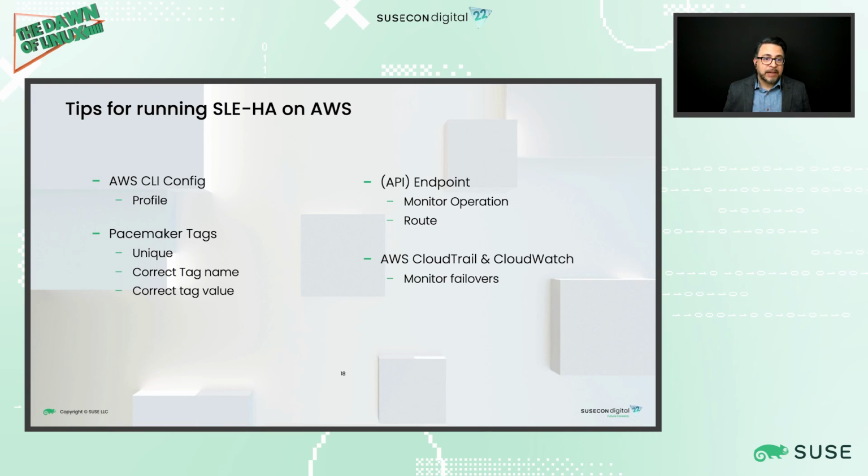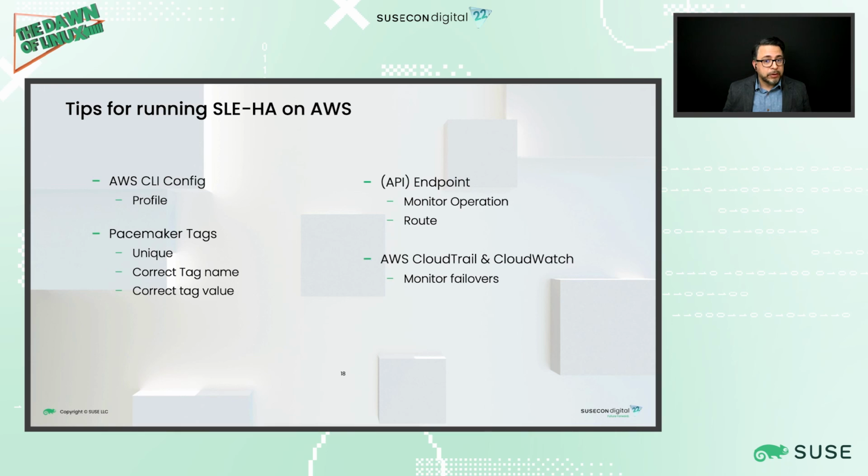And the AWS CloudTrail and CloudWatch, so all of the actions that are taking place, whether it's the fencing agent, whether it's the AWS Move IP, all of those are captured in AWS CloudTrail. And what that does is it provides valuable information when you're trying to troubleshoot or investigate any failures. So you can review the AWS CloudTrail logs and determine when either of those events have happened.